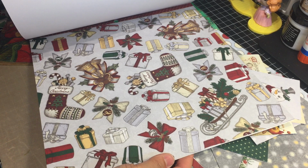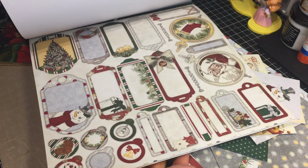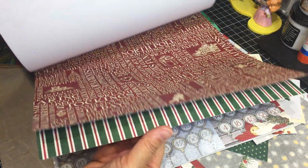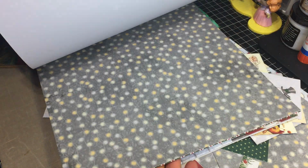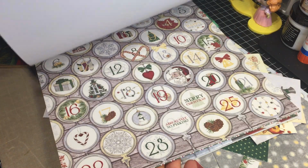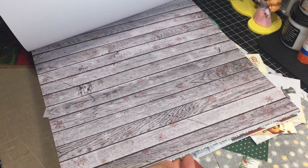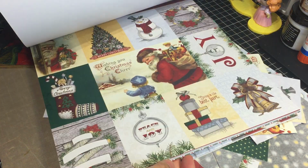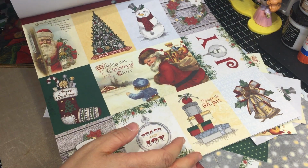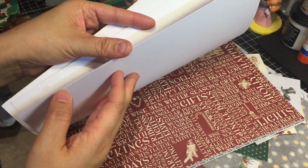Let me do a quick flip through of this paper pad. It is beautiful. Single-sided. Traditional Christmas colors, which is what I am going for in these two little albums. Look at these cut aparts. Aren't they beautiful? So very pretty.